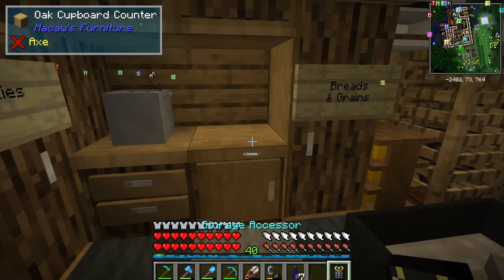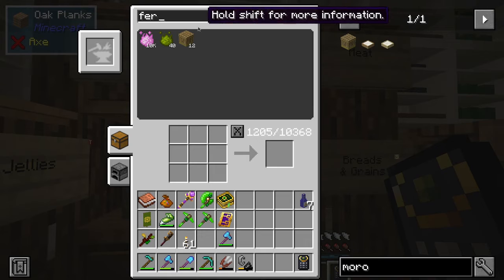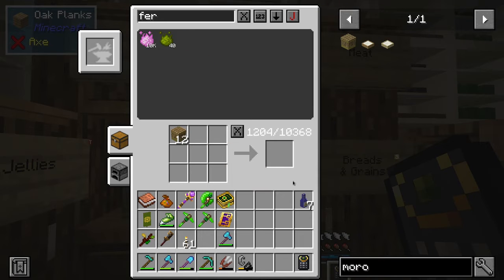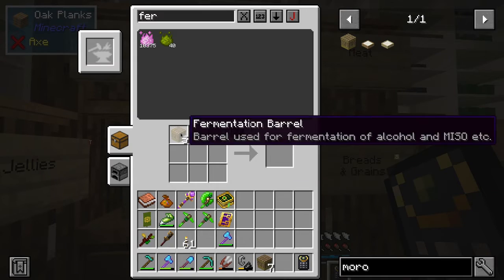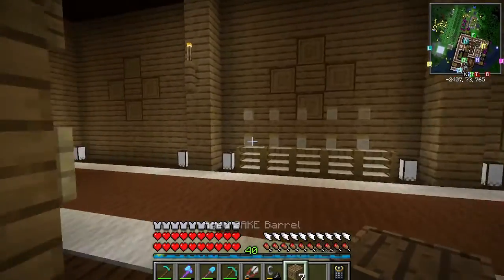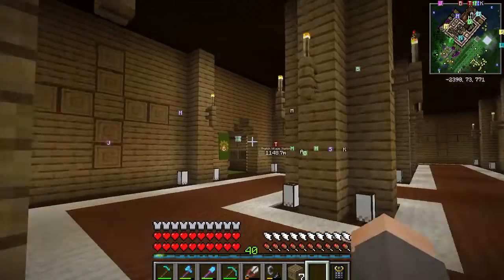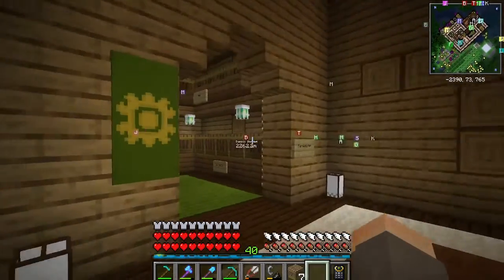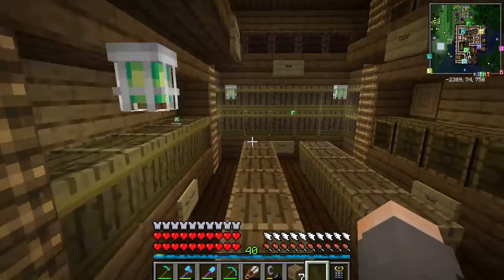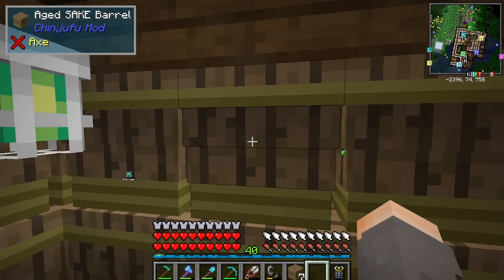So we now have 7 bottles of sake. We are going to find our fermentation barrels, and we are going to take all 7 bottles, and we are going to put them in barrels to age. And then we're going to go around the back. Back to the fermentation room, where we have our sake aging.